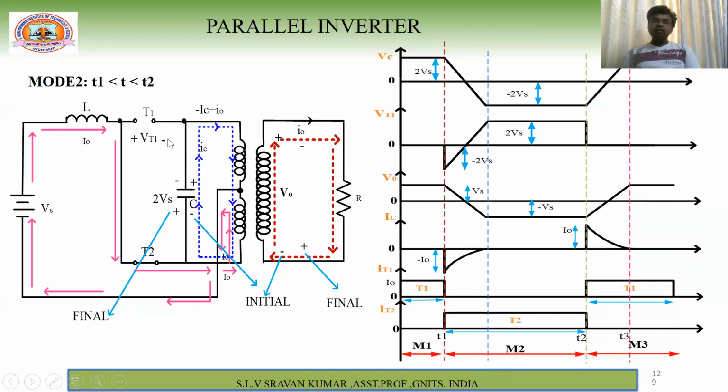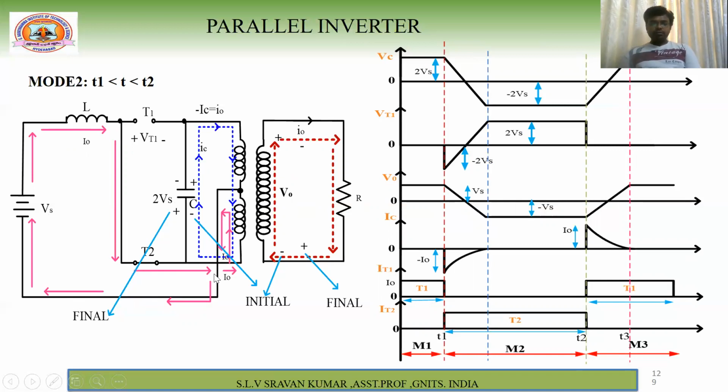Then what is the other way of current flowing? This way. The capacitor voltage polarities shown are the initial reference polarities. Now the current will be flowing in this direction. So at the end of this mode, because the current is in this direction, it will charge to a voltage of minus 2 Vs. One more current will flow through T2. The current flowing through T2 goes from plus Vs, through the inductor, thyristor T2, and the lower winding of the transformer, and returns to the minus. Understand what I'm saying?